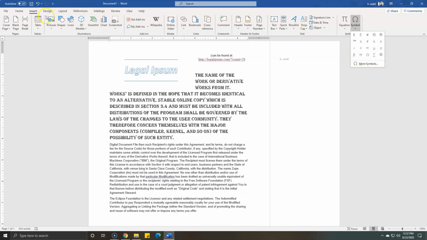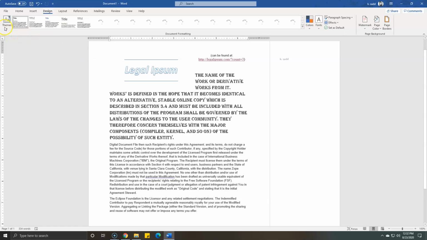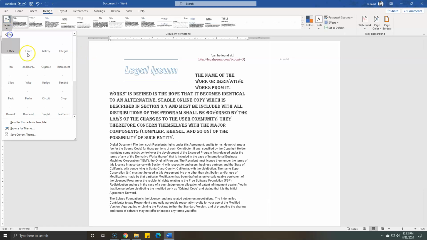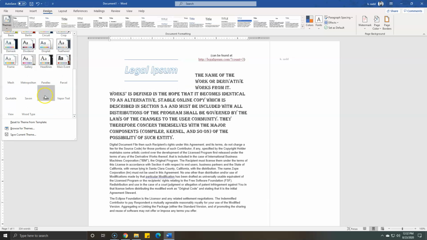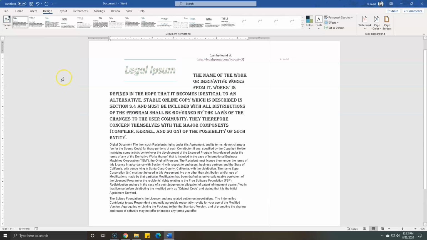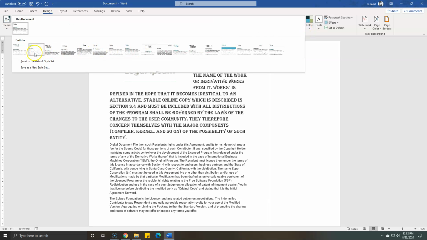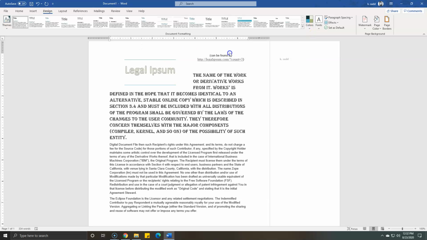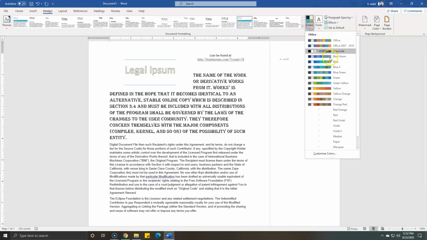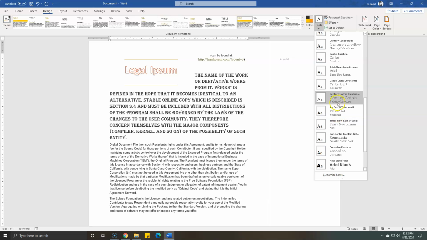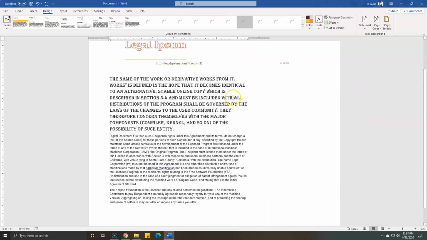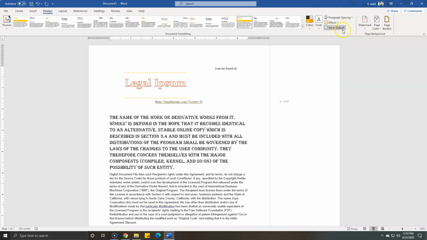So yeah, and then we can go to the Design tab. You can create themes and choose from the themes. So if I wanted to change it to this one, it'll do that. I can also do this drop down for the formatting and change it yet again. Change my colors. If maybe I don't want blue, maybe I want red and orange. Change the font. See that it changes there. You can set it as default.